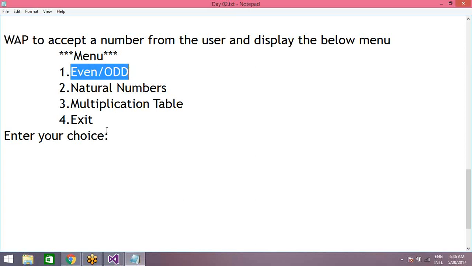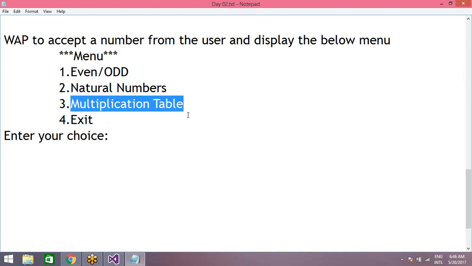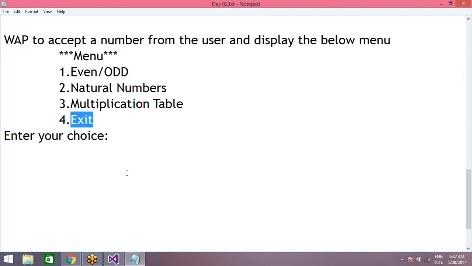If the user enters 2, you have to find out the natural numbers for 9, 1 to 9. If the user enters 3, you have to find out the multiplication table, like 9 ones are 9, 9 twos are 18, likewise 9 tens are 90. That's my intention. And if the user enters 4, the program has to exit.